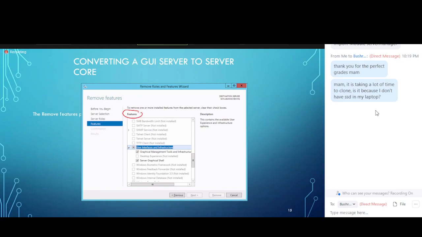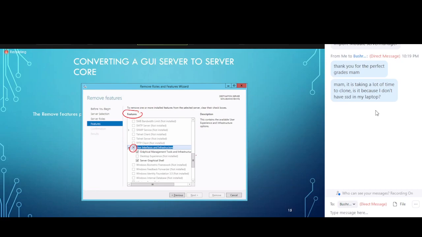This is not roles. That's a feature, right? So roles are DNS, ADDS, DHCP, print server. Those are the roles, right? Features means some additional things. So you need to uncheck this one.